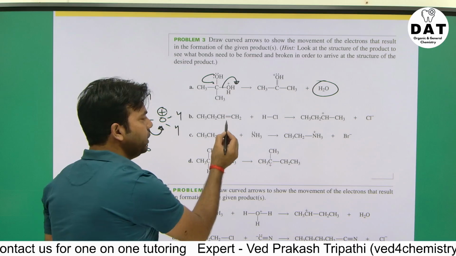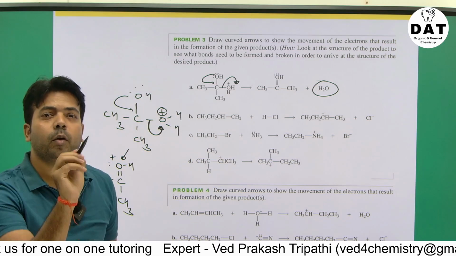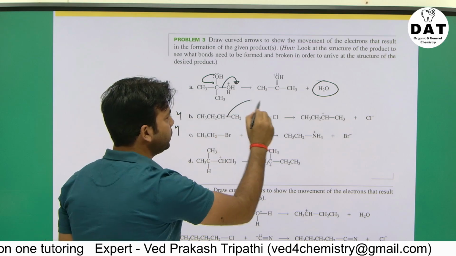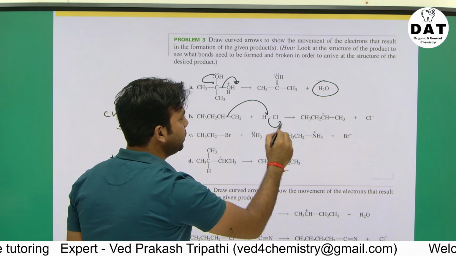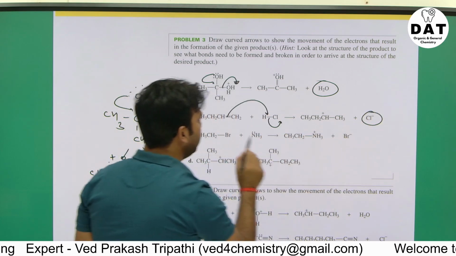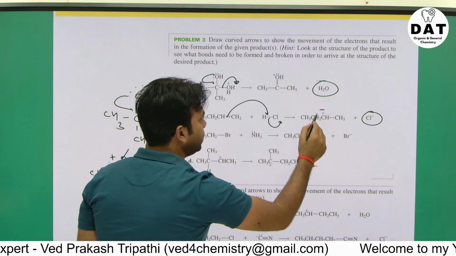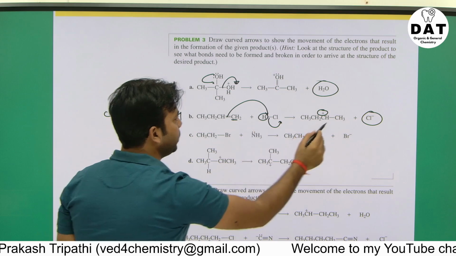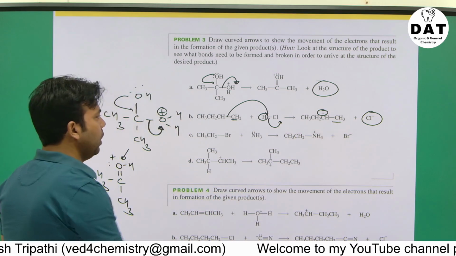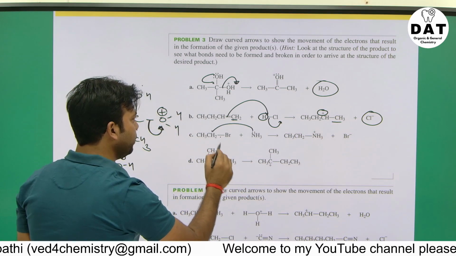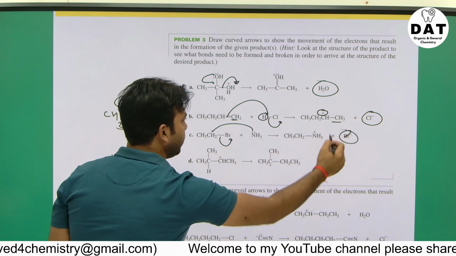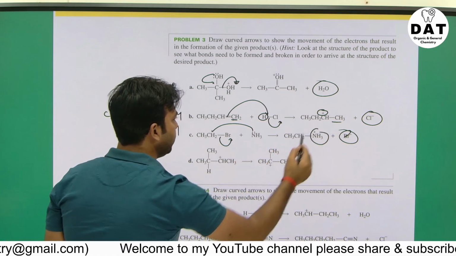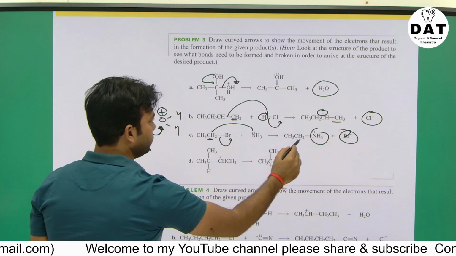Here you can see electron always starts from the bond or from the lone pair. So it starts from this and attacks over this H, Cl leaves, so Cl minus. This CH is my positively charged carbocation and this was CH2. Once it grabs this hydrogen, it becomes CH3. Ammonia attacks over this carbon and Br leaves. You can see Br minus is my leaving group and ammonia donates its electron. That's why amine is positive and bonded to this CH2.